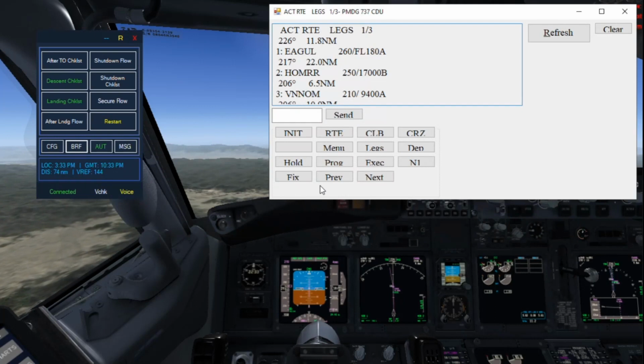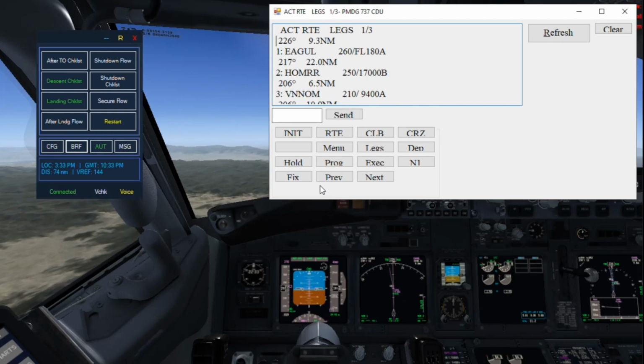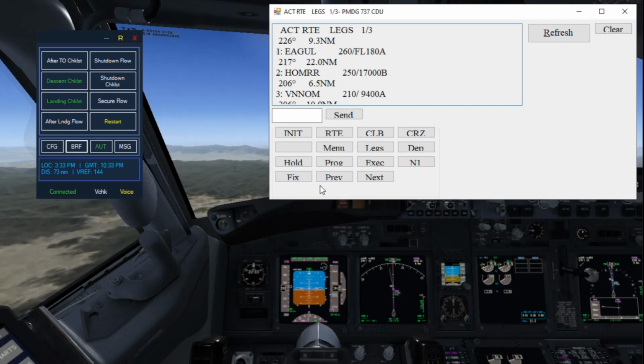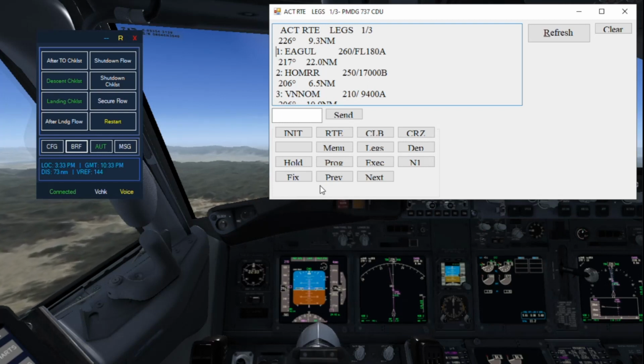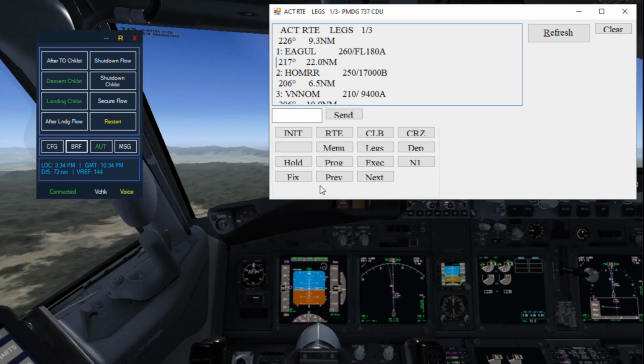Now, at RT Lex 1/3, we have two columns of text. 226 degrees 11.8 nautical miles. And then below that, 1 equal 260/FL188. Eagle, rather, flight level 18,000 or above. 217 degrees 22.0 nautical miles. And that is going to be the same through all the legs page, including the holds.